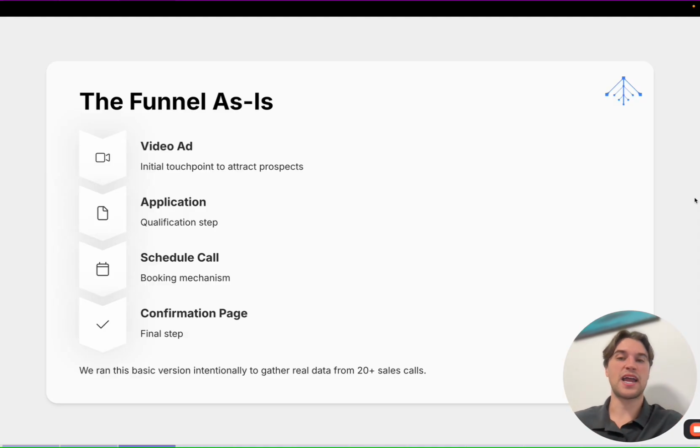But now we've had a ton of calls with actual prospects who are interested in this. We're able to gather information on who they were, what they have tried, what they wanted, what their goals were, what they were trying to achieve. So now in our marketing, we can speak their exact language, which is very, very important. You want people to hear the words that they're thinking themselves.